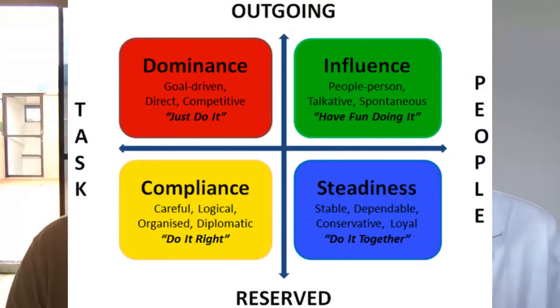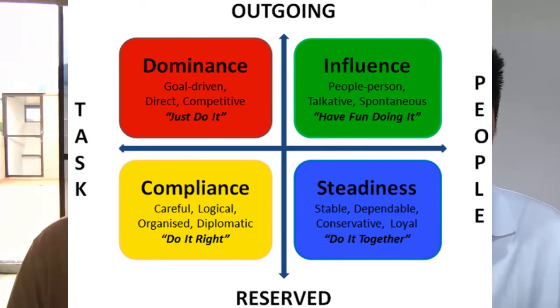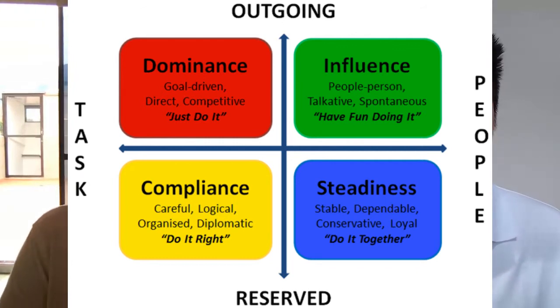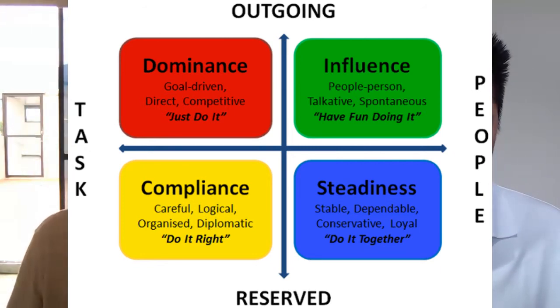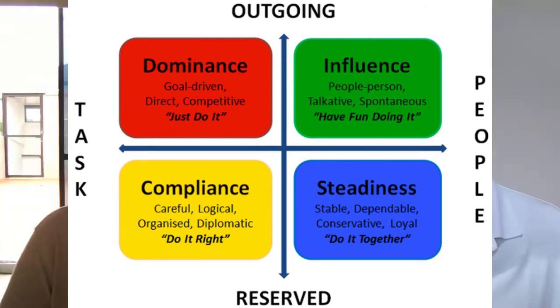Hey, Scott, can you pull up that image again real quick? One thing that I want to point out that I didn't before is the words that are outside of the squares, right? You have outgoing on top. What that really means is that if you're a dominant or an I influence type person, then you're usually an outgoing kind of person. And on the bottom, you have the opposite. If you're more of a C type or an S type individual, you're more reserved, you're quieter, not as outgoing as those individuals.